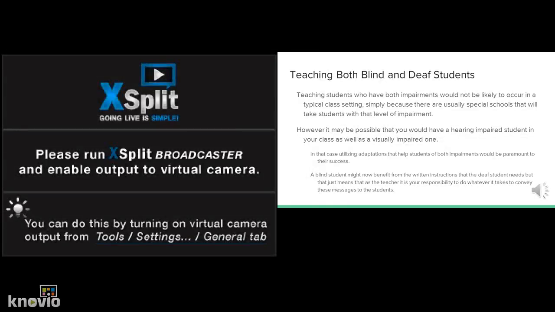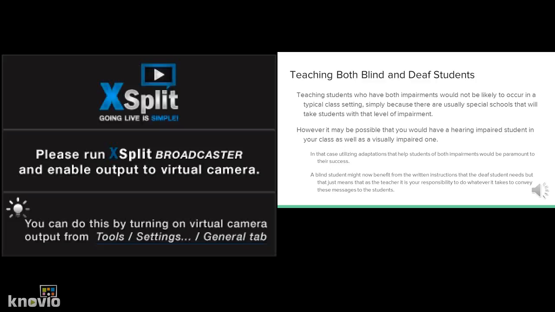So the likelihood of having a student who is both blind and deaf is very low in a secondary school setting. The amount of extra assistance that a student with both impairments would need would be a lot higher than what an average secondary teacher would be able to provide, simply because the pace at which they would need to go would be so much slower than a normal class setting. Not because of lowered IQ or anything, but just because they need extra time with the material to grasp it, because it's harder. Two of the main ways people learn have been eliminated for them, so they need to go at a much slower pace.